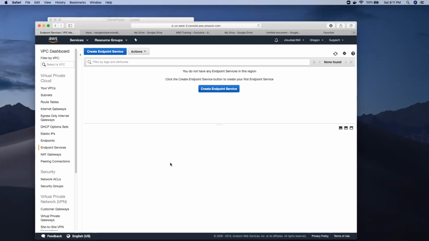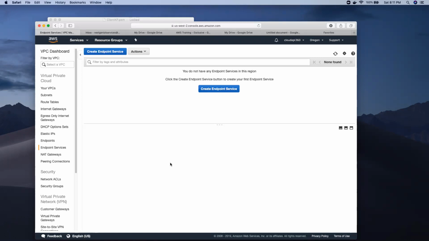I should be able to share my service to that particular client, which means that client could be having another AWS account from where they should be able to access my service privately. So that is what I am trying to cover in this session.